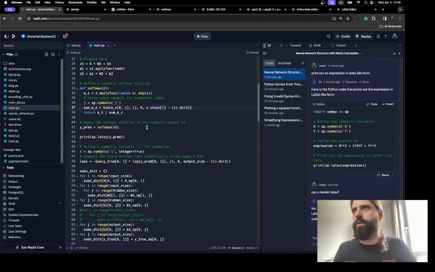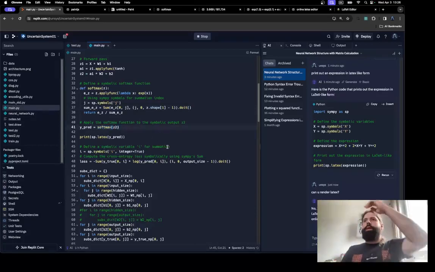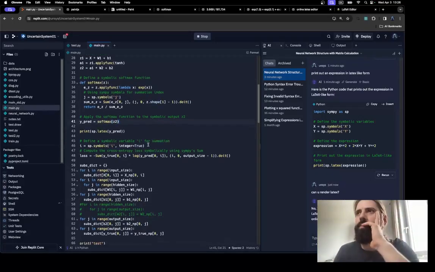I guess it's fine. You have the softmax. And then for summation y, where the loss function is y pred, y true, y pred.